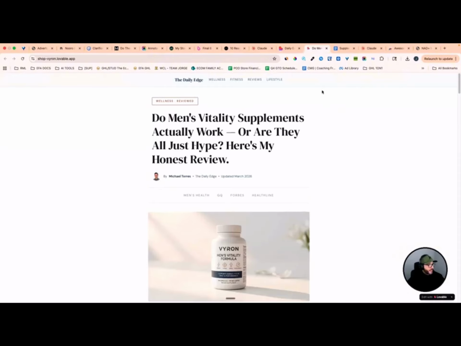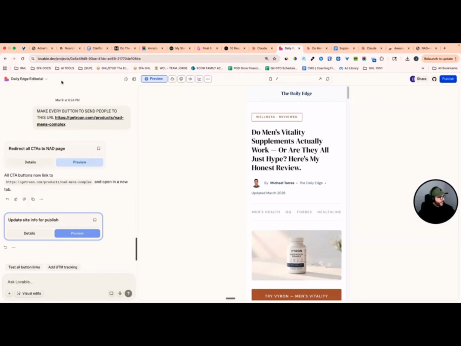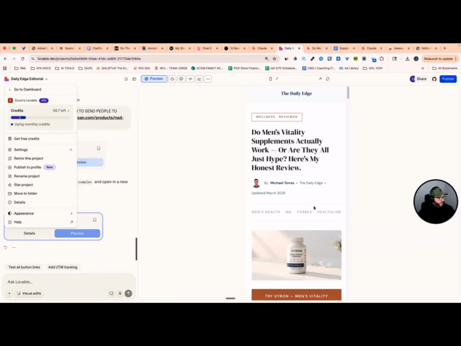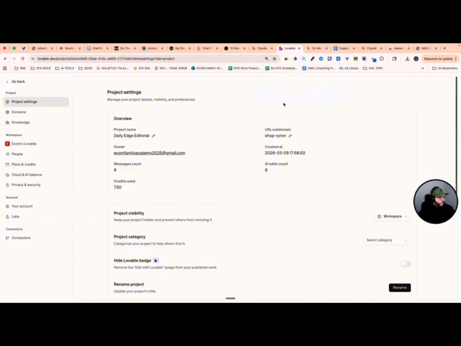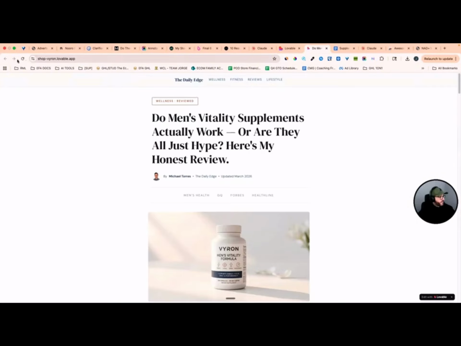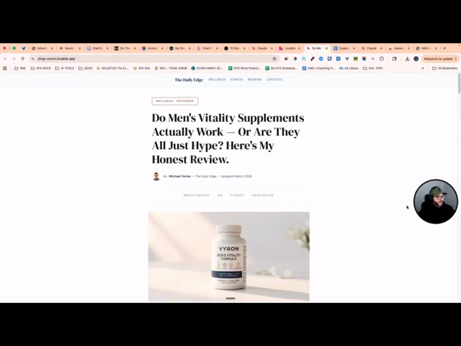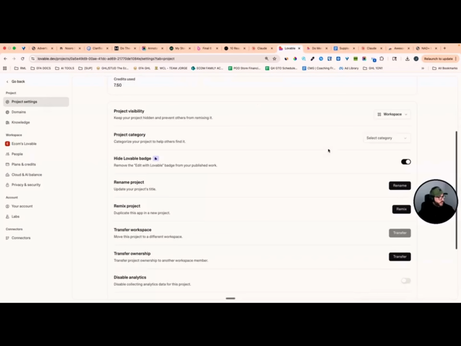One more thing you need to know is that when you publish your landing page, advertorial, or listicle from Lovable, you're going to have this tag here. You can remove it by clicking on the advertorial that you're creating, going to the section that says settings, and coming to where it says hide Lovable badge, and that's it. Now when you refresh, you will see that you don't have it there anymore. That's good because it doesn't have that specific thing telling you that this is coming from Lovable.